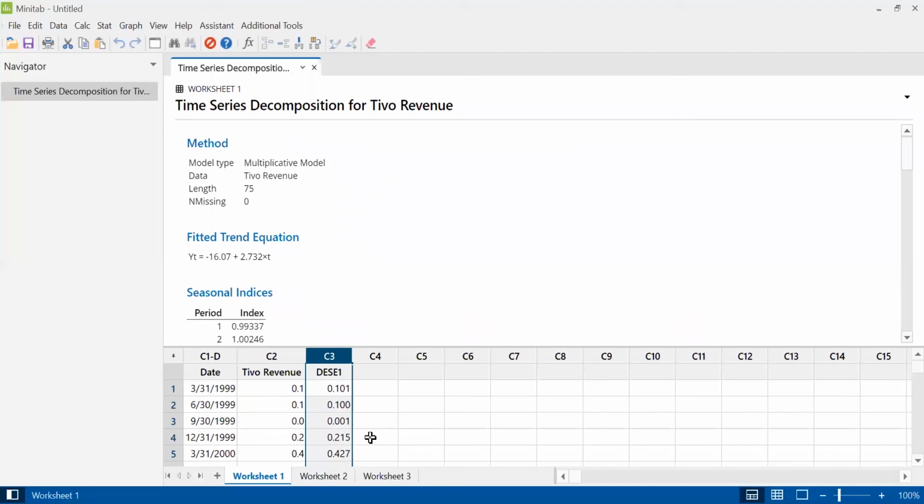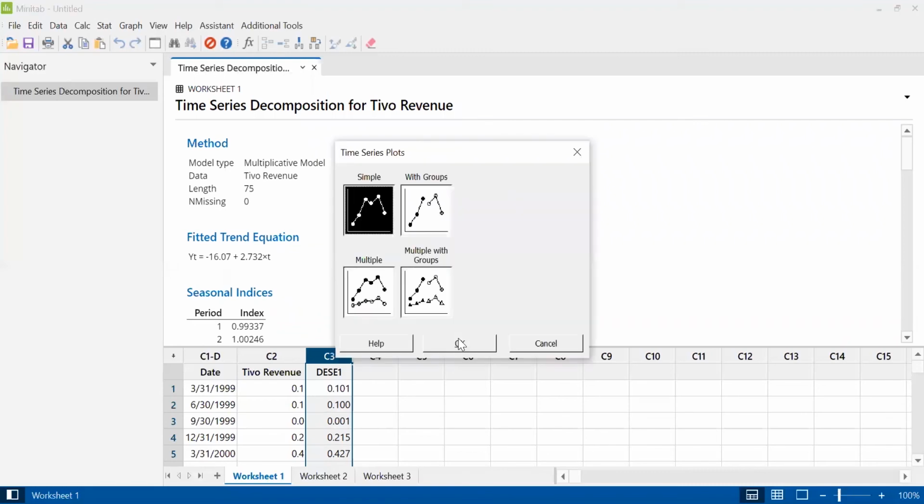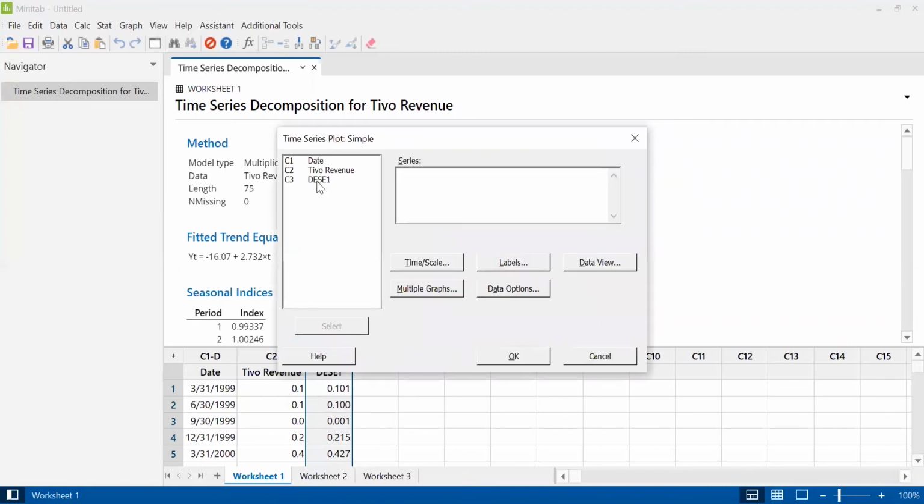Then, as usual, we will start with a time series plot to examine whether the series is stationary or not. So we go to Stat, Time Series Plot, and pick the seasonally adjusted data. So click OK.